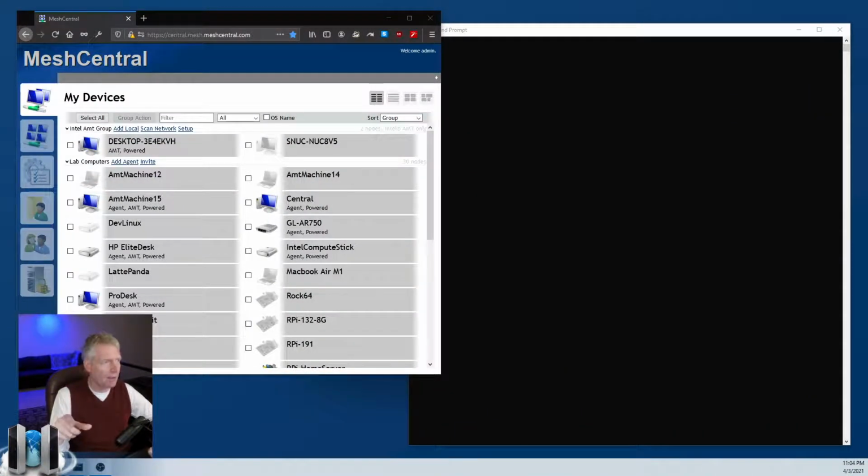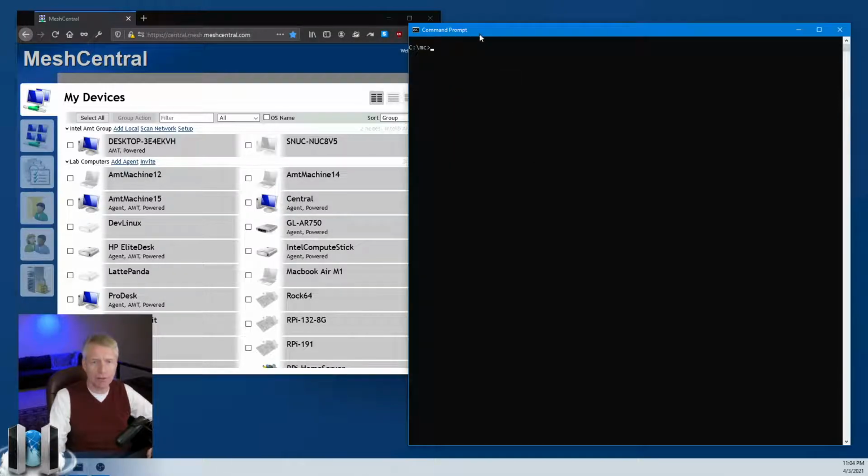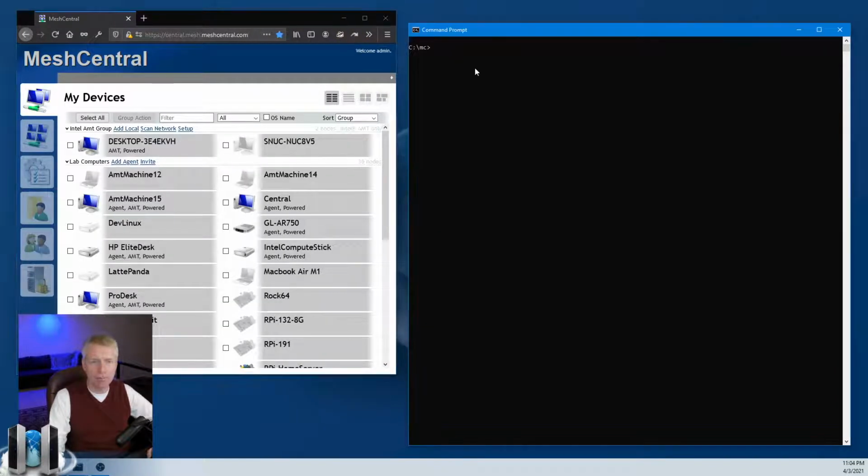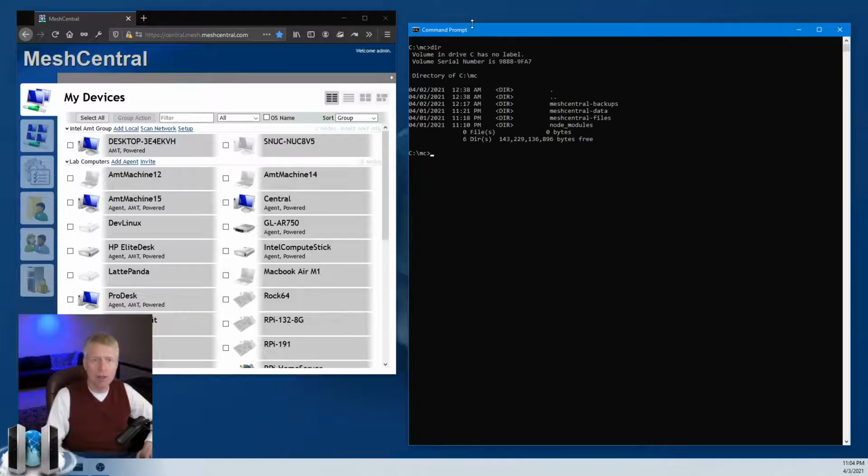So I have my desktop right here, and on the left side I have my developer server. And on the right side, I just opened a command prompt. And what we're going to do is, let's say you have MeshCentral installed in a folder like c:/MC here.